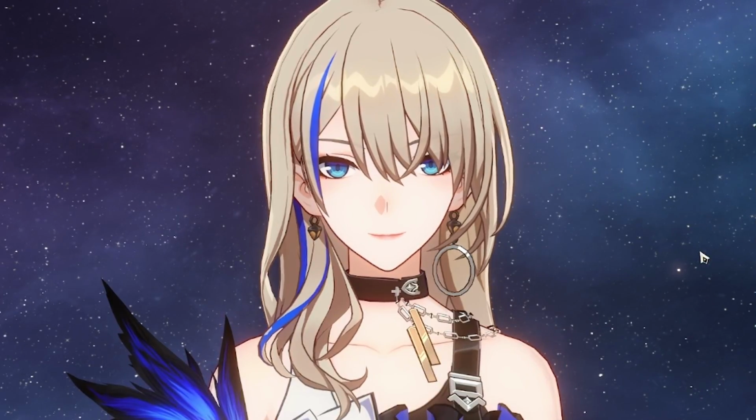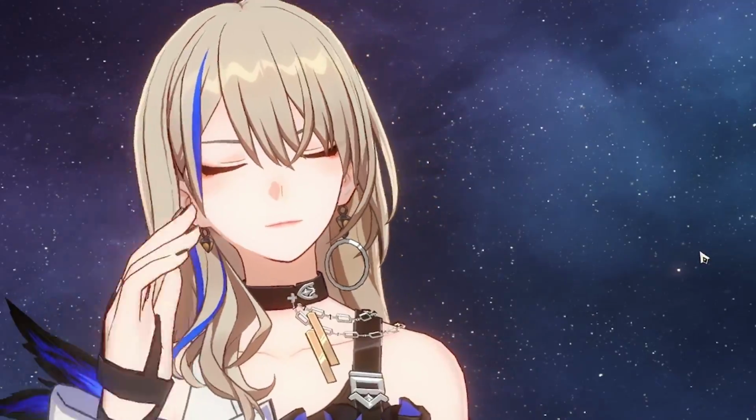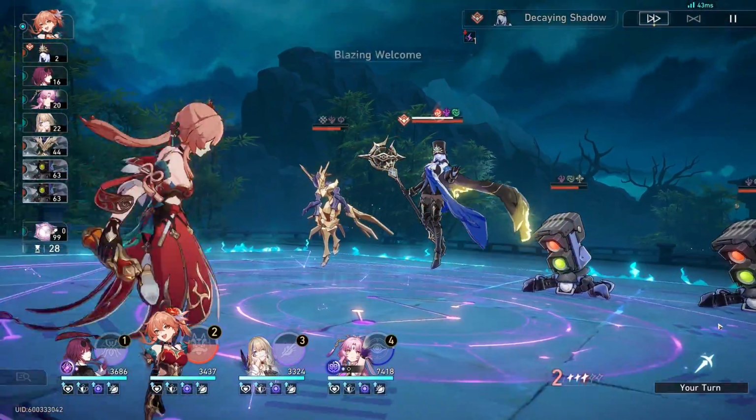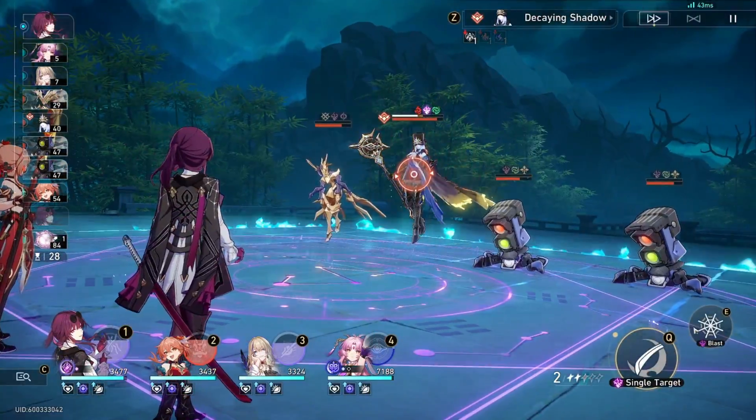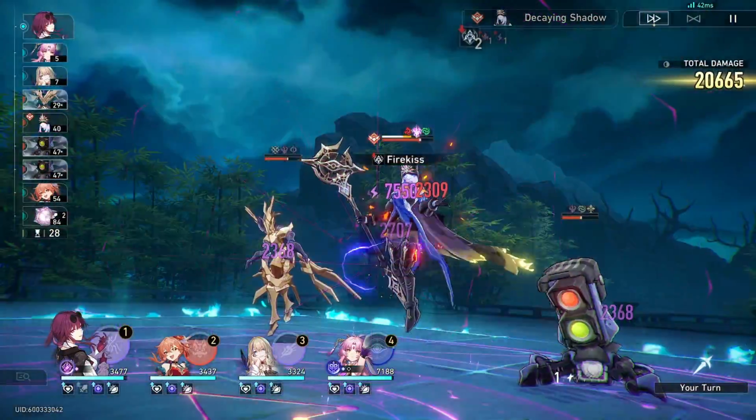Now with Madam Herta out of the way, let's go ahead and talk about Miss Sussy Serval. And Serval can be quite good if she's up to E6. Other than that, she's okay, but E6 is where you want to be with Serval to really be doing big damage. But let's go ahead and talk about her build now.